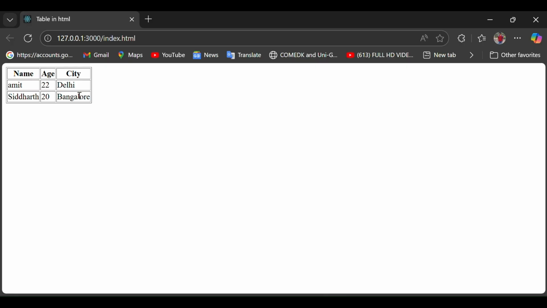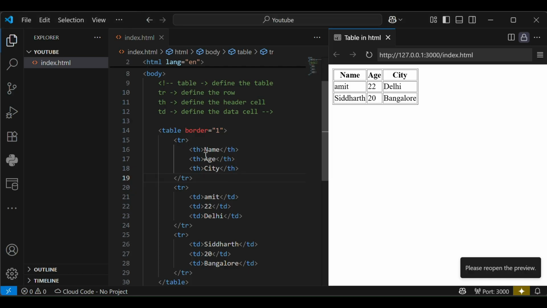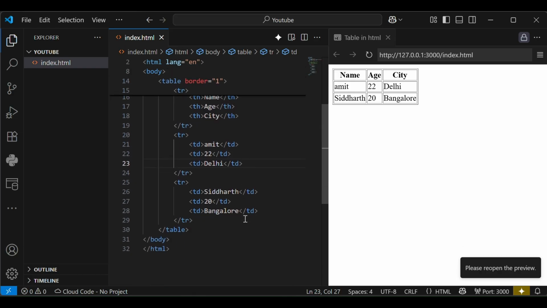Basically, we have used th because I want the header to be in bold letters, and all the data I want in normal form, so I have simply given td. This is how we can create it.